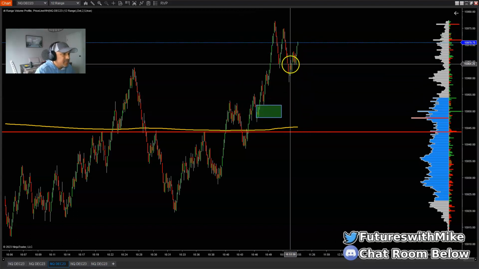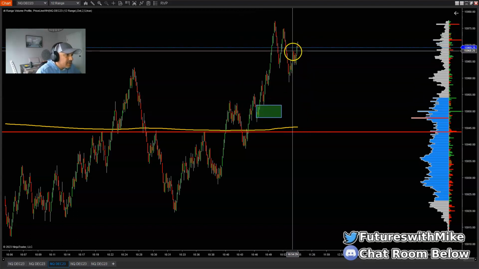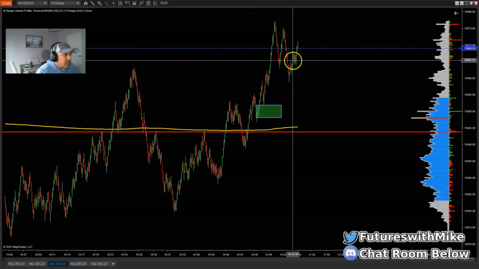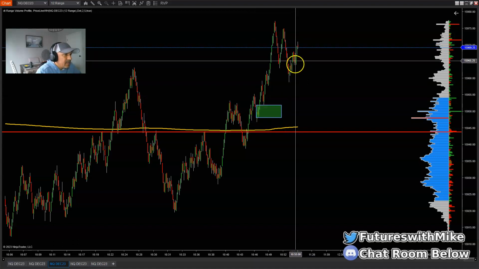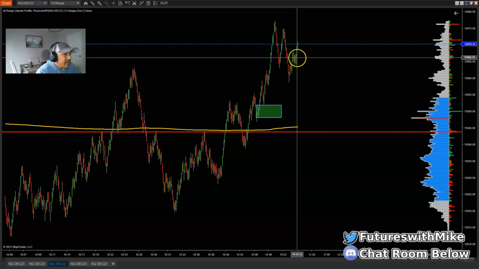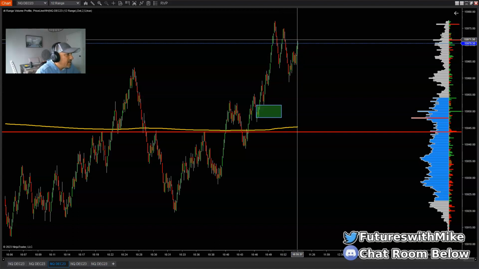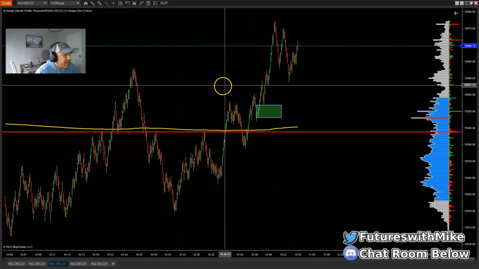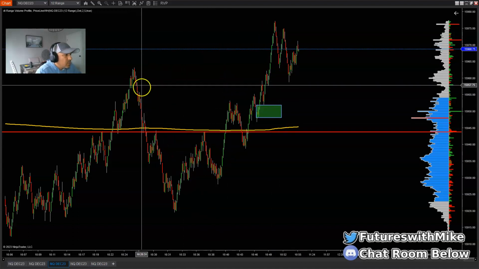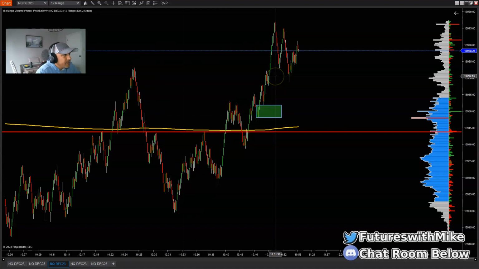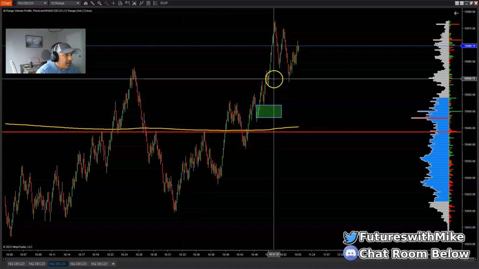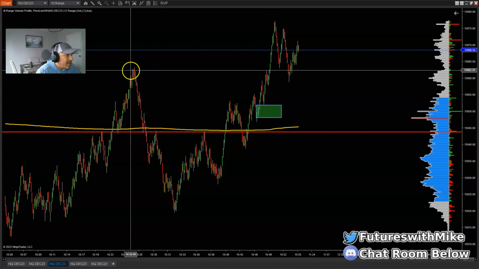Okay, I'm taking out because when it got up here and started filling in these little gaps, a red candle closed. The next one came down, kind of doing a sideways action right here. I want to see a quick move to the upside here. And it went up there. It tested the area I was looking for. But you got to also be careful because this was when the market broke structure here to the upside. Just giving some pointers and tips. This was a swing high in the break right here, right?